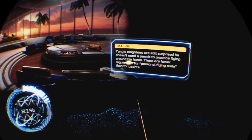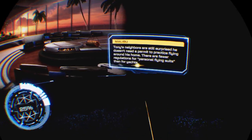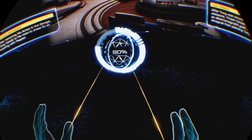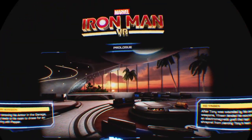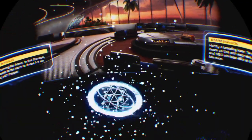Huh. Tony's neighbours are still surprised he doesn't need a permit to practice flying around his home. There are fewer regulations for personal flying suits than for yachts. Oh, does that speed up the load? If you make nice colours in the blue atoms. It's still the prologue. I'm wondering if this bit was in the demo as well.